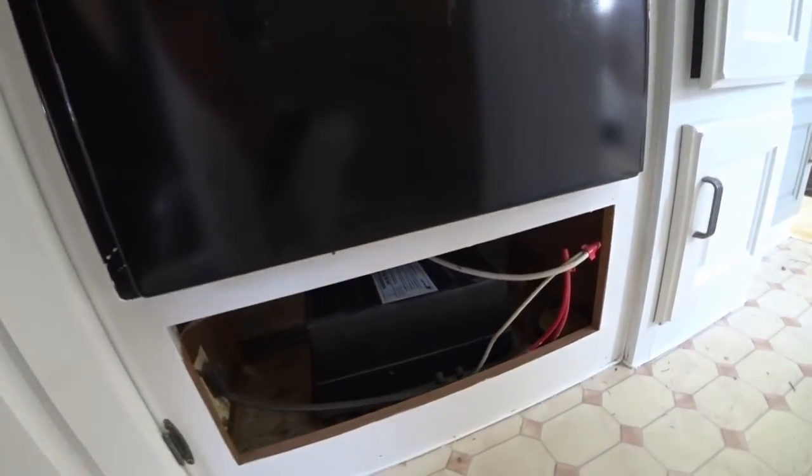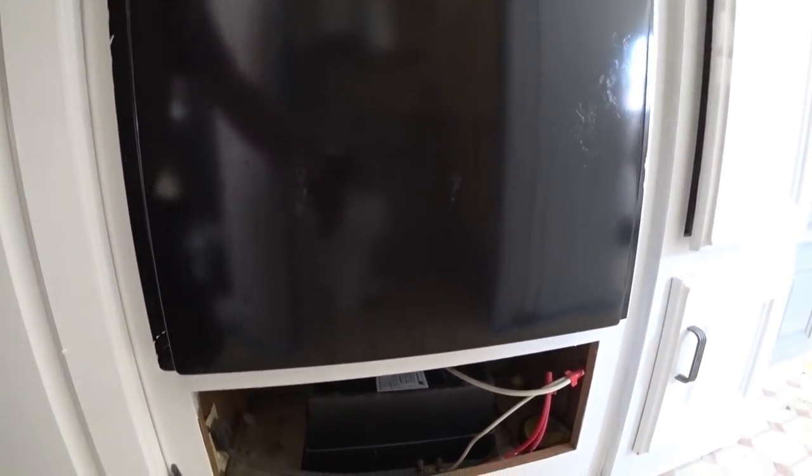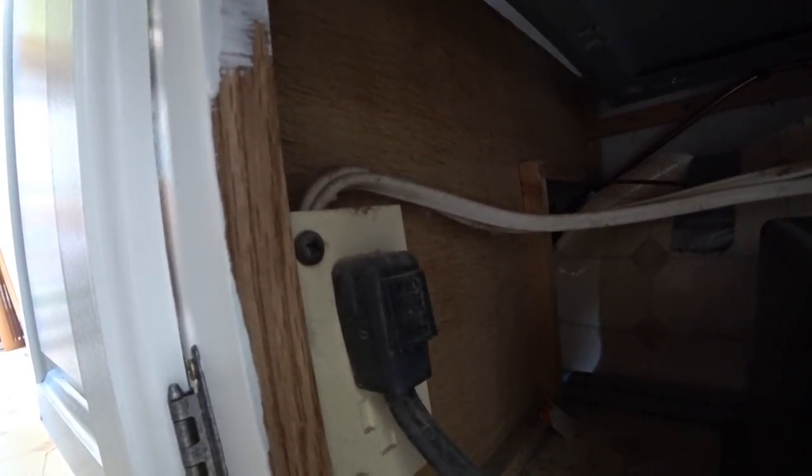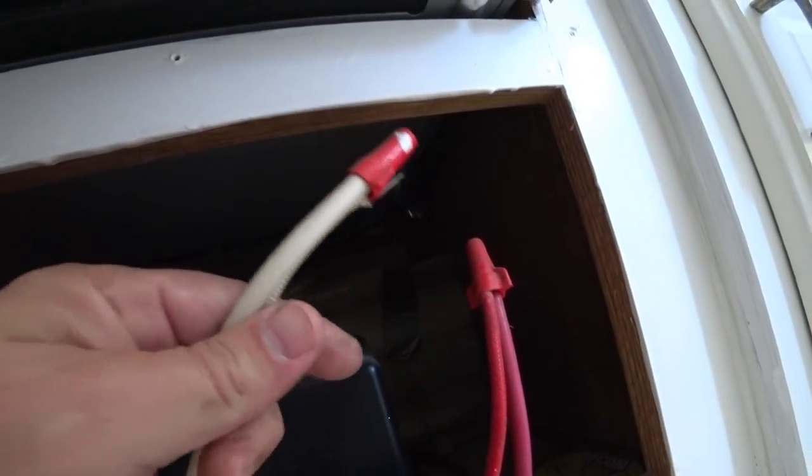Going back to this, the next thing I need to do is actually disconnect the power. And it's pretty straightforward. If you guys don't know what these things do, it basically takes the electricity that's coming from either my generator or from the shore power, however this plug is getting its power, and it converts it into 12 volt power. You've got your positive and your negative cables, and there's a ground cable back there that goes outside and grounds to the frame. You've got to make sure that you ground your converter. And it's also a battery charger. It will charge the batteries. So it does all those things really well.